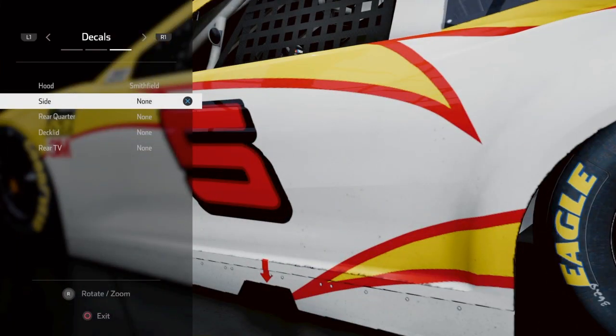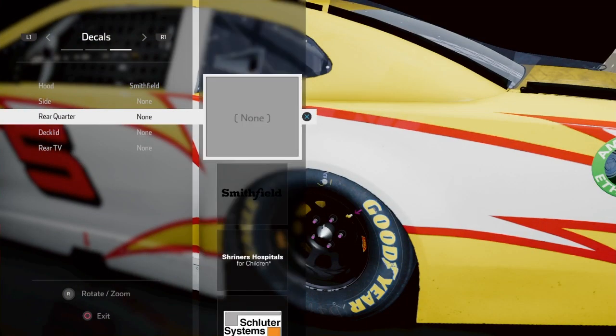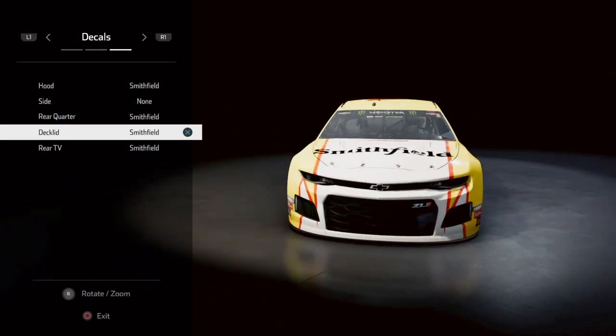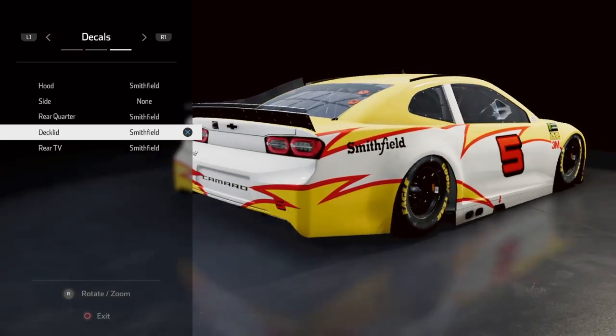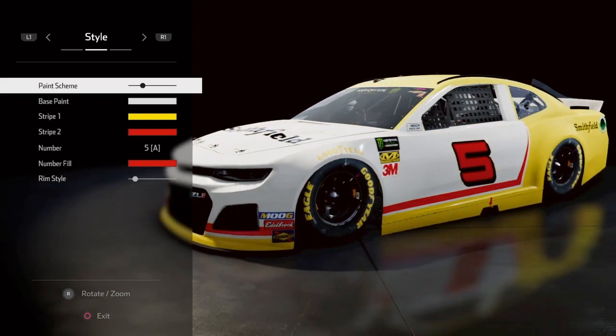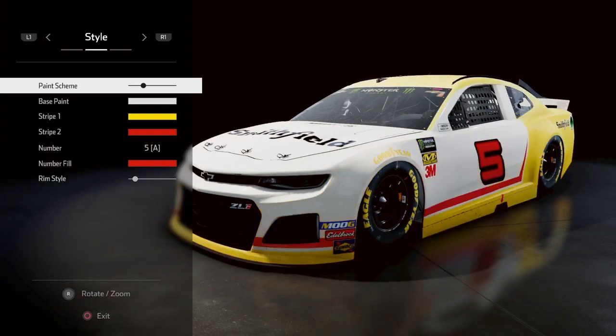Let me take a look at my phone since I have the picture here. On this part of the car it doesn't look like he has anything at all — it's a very blurry picture. Anyway, I'm going to pretty much just slap Smithfield all over this car. Might want to put Smithfield on here too. It was a pretty quick car, and I changed it to the third paint scheme since I didn't like the other way.